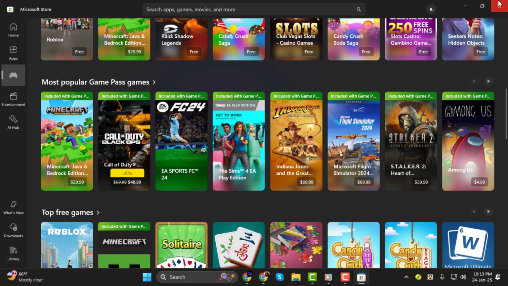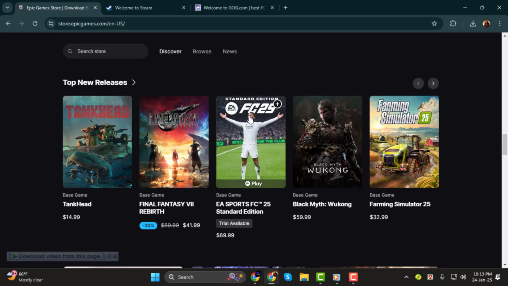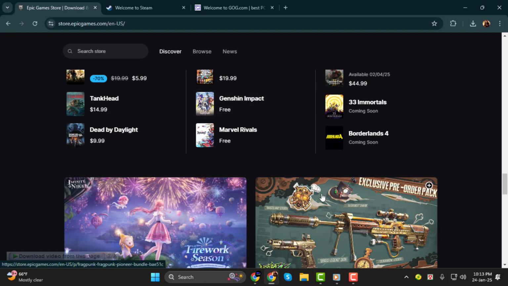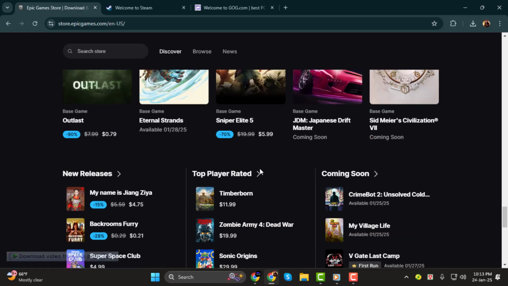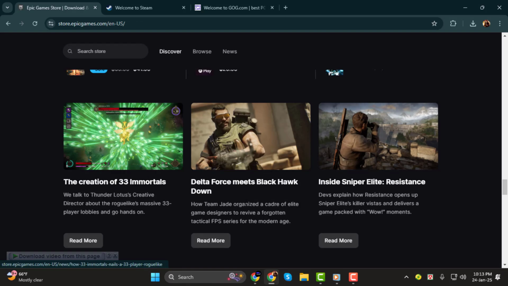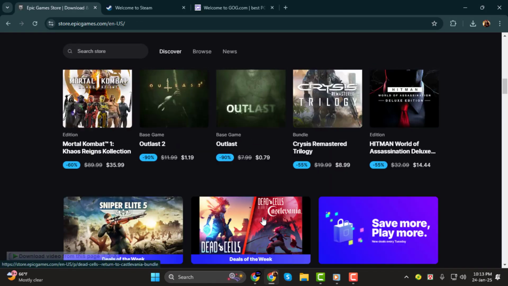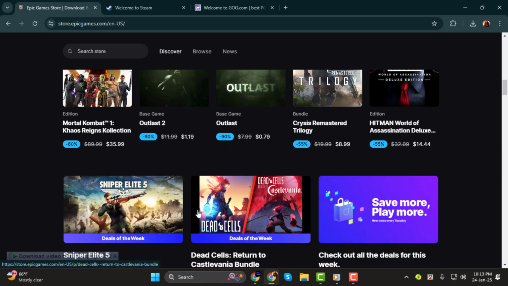Step 2, next up, there's the Epic Game Store. Epic Games is another platform offering both free and paid games. If you're into free-to-play gaming, this platform might not always be your first choice. While Epic provides free games weekly, the selection is limited, and many of the popular titles are paid. That said, if there's an exclusive game on Epic, such as Fortnite or certain big-budget titles, it's definitely worth checking out.